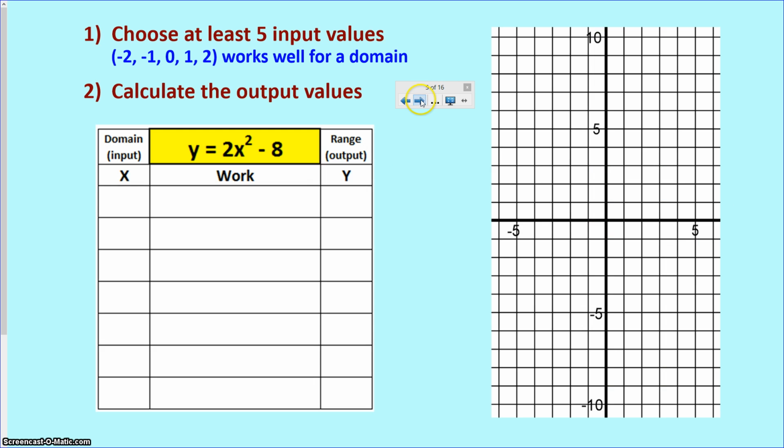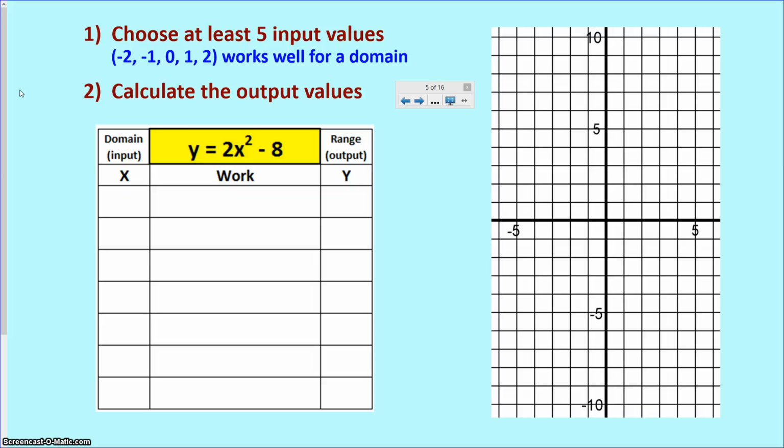Now, for our quadratic equations, we're going to do exactly the same thing. So up in the upper part of your screen right now, you'll see a very simple two-step process that we're going to follow in order to graph any parabola by using a table. Step number one just says choose at least 5 input values. And it has a little hint under there that I'll get to in a moment. But it says choose at least 5 input values.